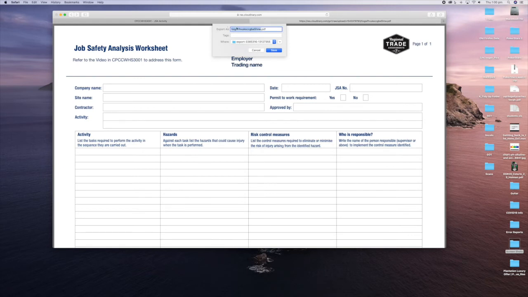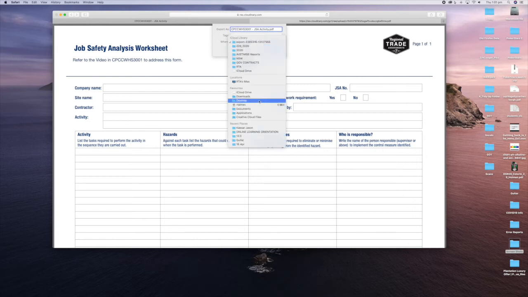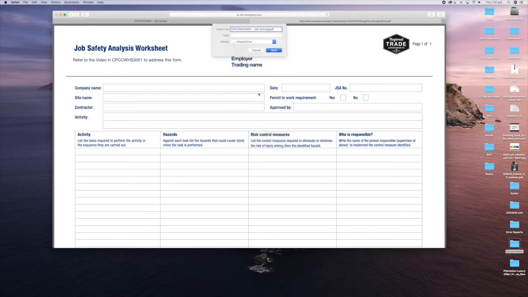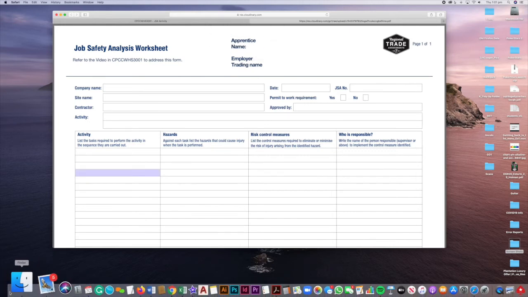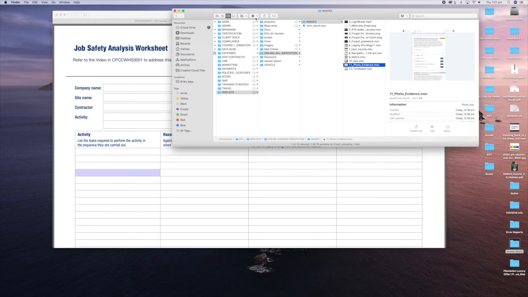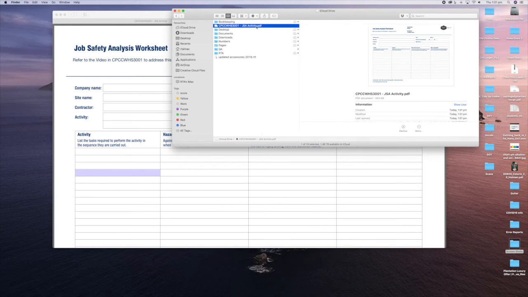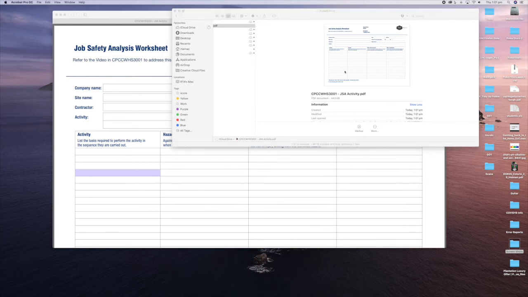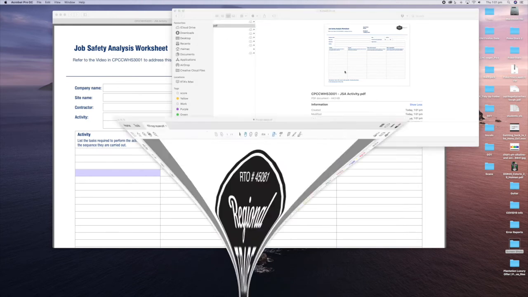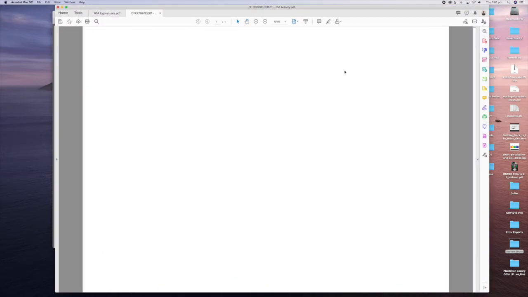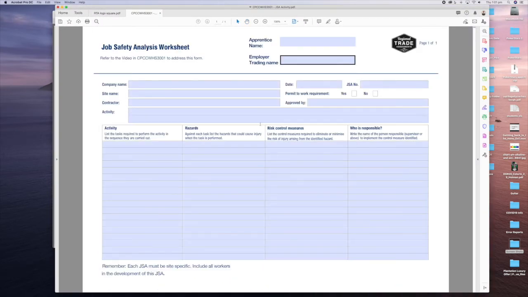If you copy that, so here we go, we paste the name in there, save the file to a location that suits, and press save. So when we open the document, we've now got this properly named file here, which is what we pasted in. Open it up and we can fill it out. So a little tiny bit of management required there.